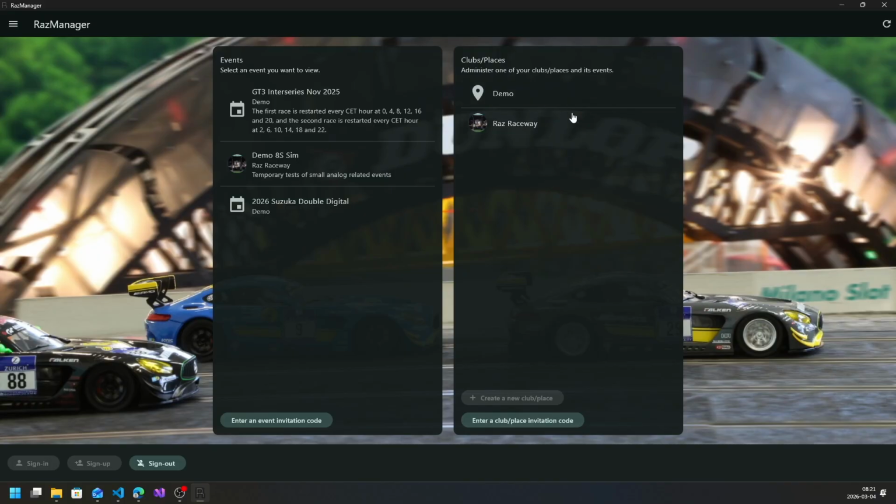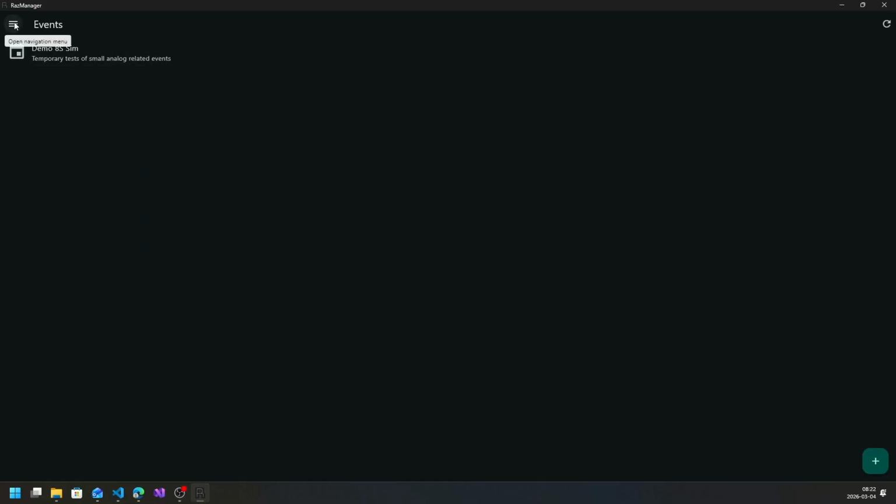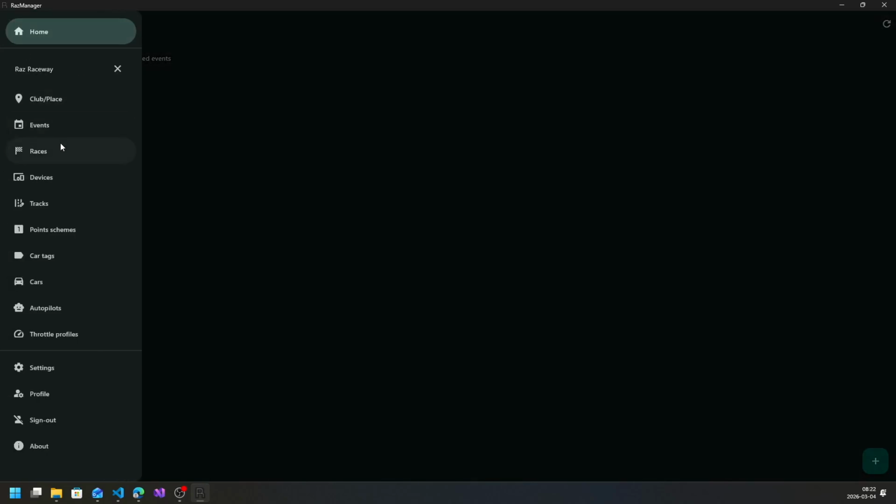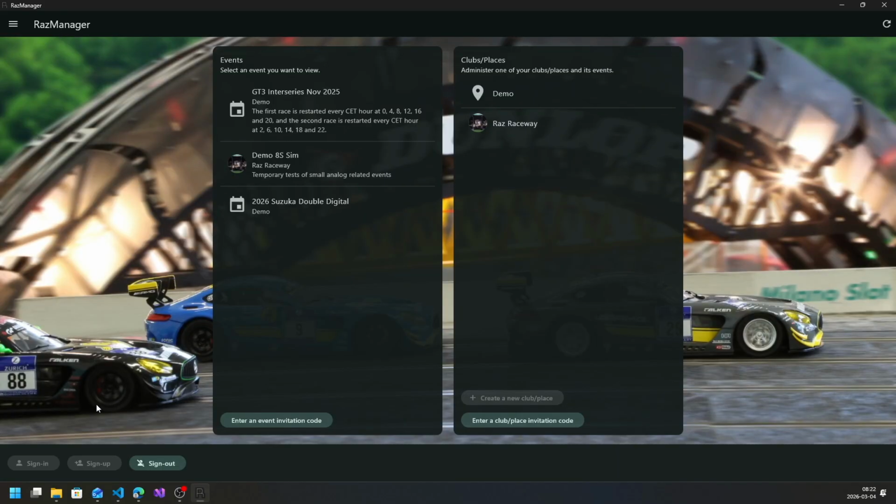But to the right here we're seeing things which you work with as a race organizer when you want to manage a race. For example, if I go inside here, I can see a lot more things here in the menu than you can. This is what I work with if I set up races here. But if I go back there and sign out, you will not see any of those.